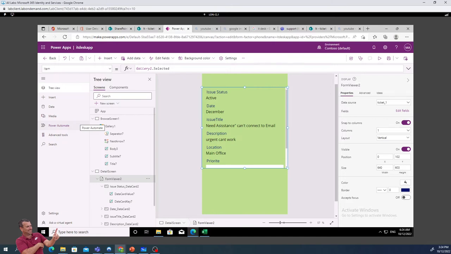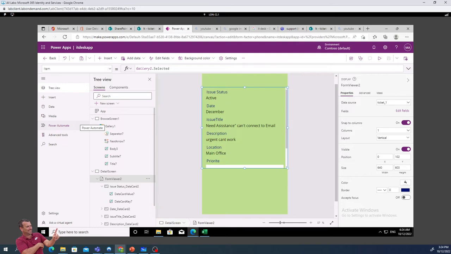Okay, that's good. So in this case, what you want to do is that when the item is selected in browse screen, it will display here automatically. So this function is gallery.selected. Remember that by entering this function, the display form, the canvas, will populate with values that map to the columns from the SharePoint list. And the display form will select the values from the first record in the SharePoint list. In practice, when users select a record from the list of items in browse screen 1, the details will be displayed in detail screen.